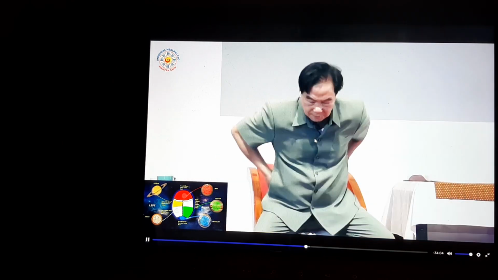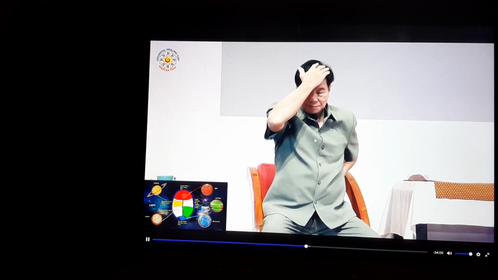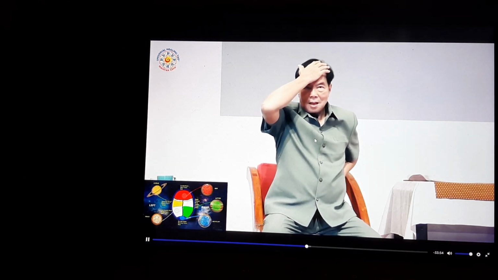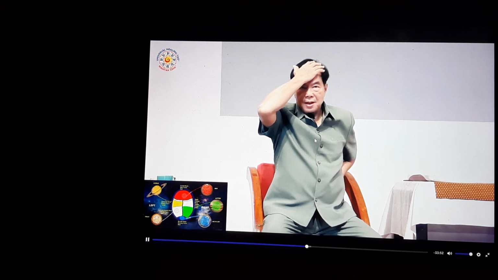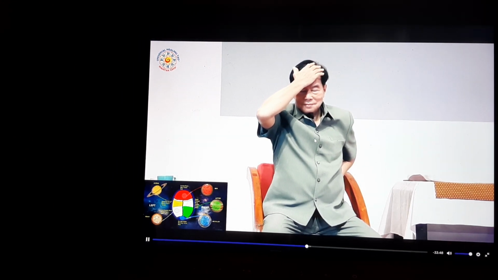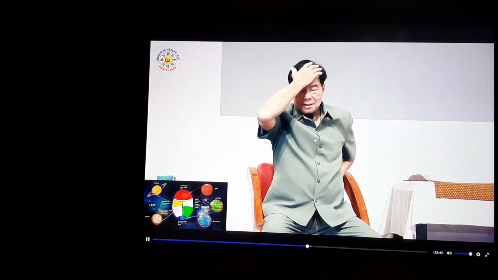Now, be aware of the front part of the brain. The color code is red color, connecting to Mars, the sun, the moon, and the star.